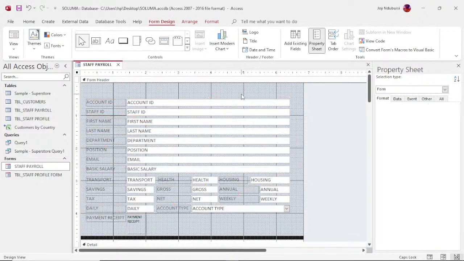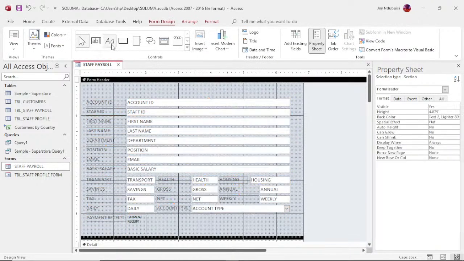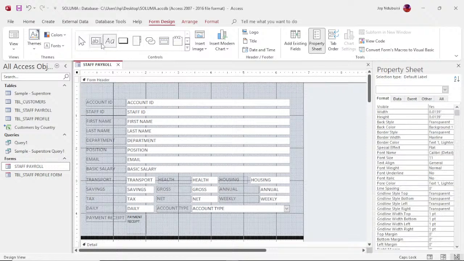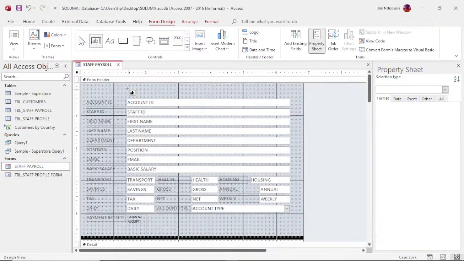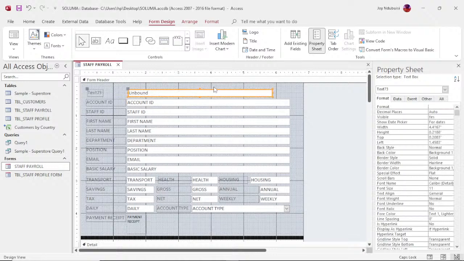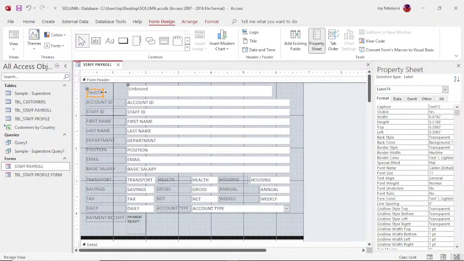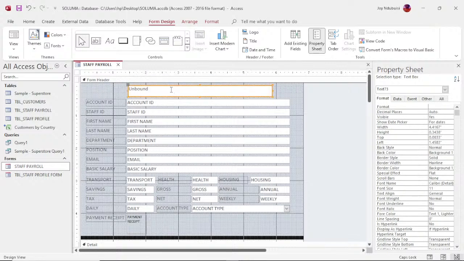Then we come to design. This is text box. Okay, we can call it staff payroll.